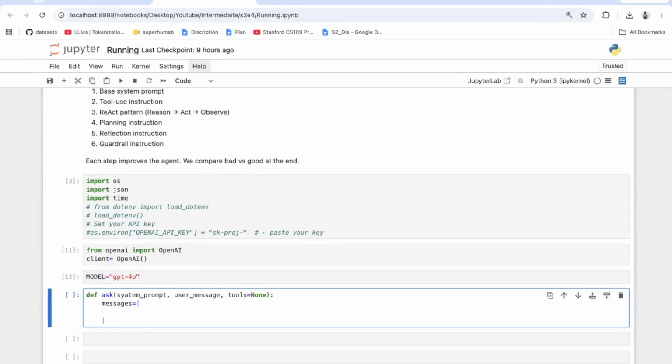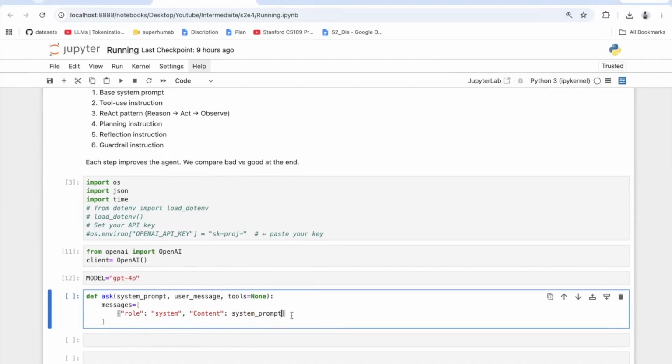We first need to create a dictionary because we need to get the role. So role will be system, because we are assigning the system, and the content will come from my system prompt.